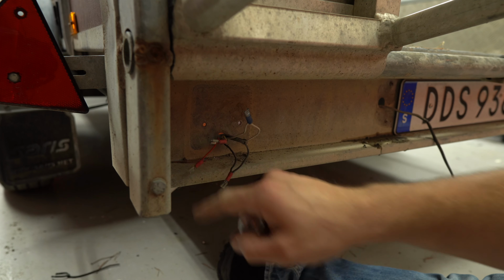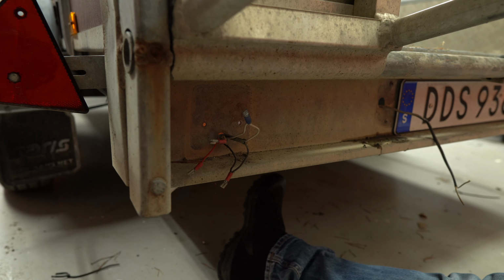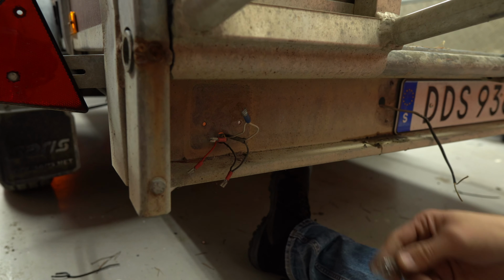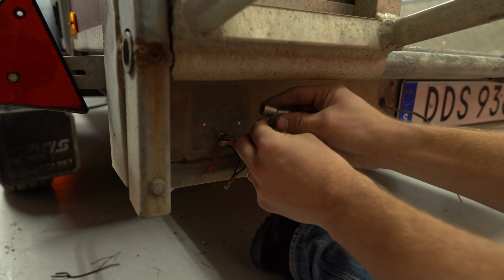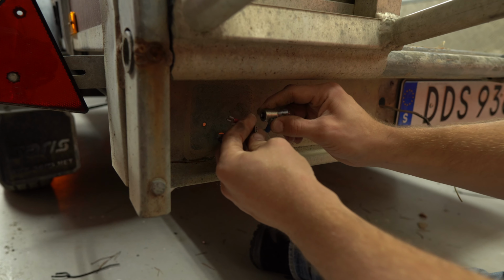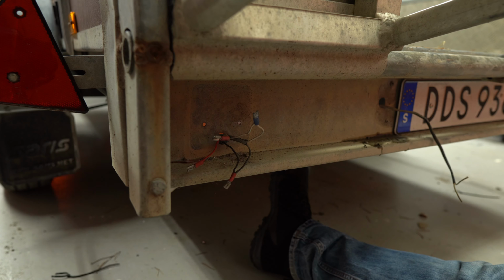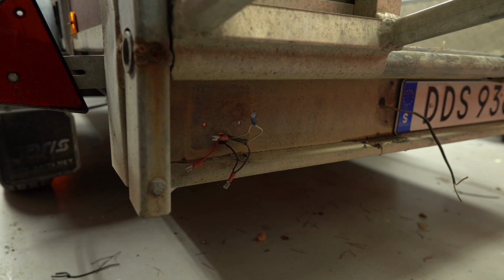Let's go see if this one is the brake light. I'm gonna go inside the car and apply the brake, and I'll come back and see if it lights up on that one. Okay, so the brake light is engaged. White ground. Look at that. All right, so let's label these up.